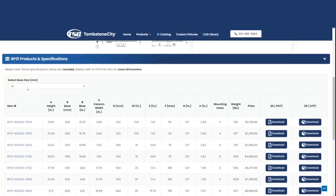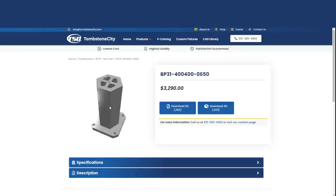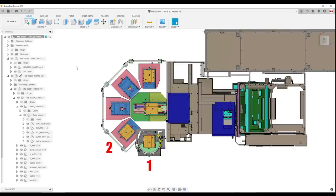We made a list of the products we wanted to make on it. We downloaded Tombstone City tombstone models — they have two-sided, four-sided, six-sided, and eight-sided options — and in a crude sense started laying out strips of parts. I wanted to see if we could get a 400-millimeter machine to run for 12 or 24 hours. We didn't have a specific goal. We're not the traditional horizontal shop cranking out tens of thousands of parts. What we needed was a solution to a problem we've had for the past three months: we just can't keep up. We need more spindles, and as we all know, it takes time to swap between products. We've gotten pretty good using fixture plates and quick-change pallets, but a horizontal takes that to a whole other level.